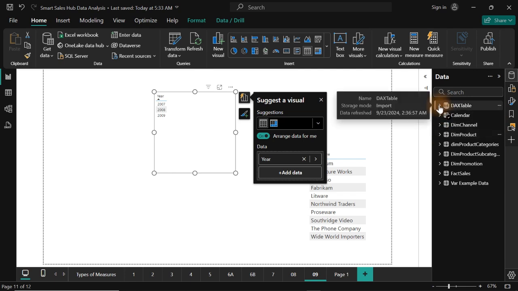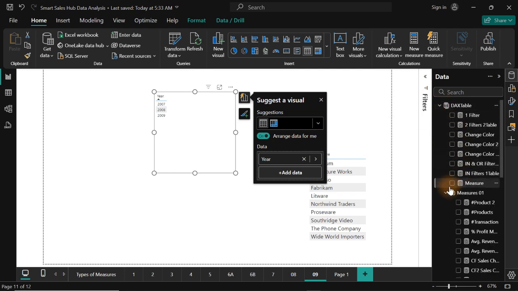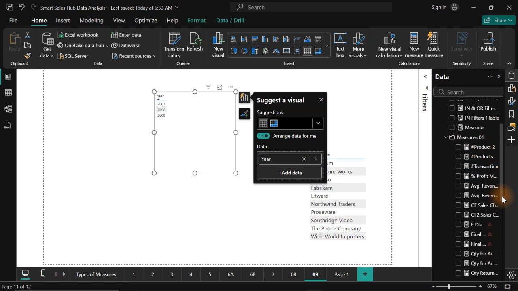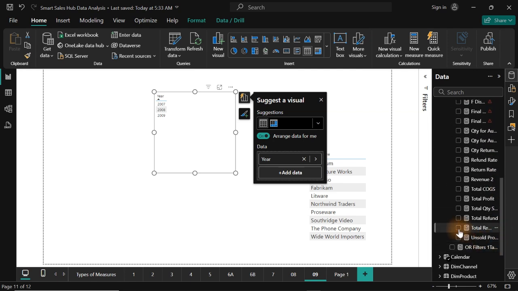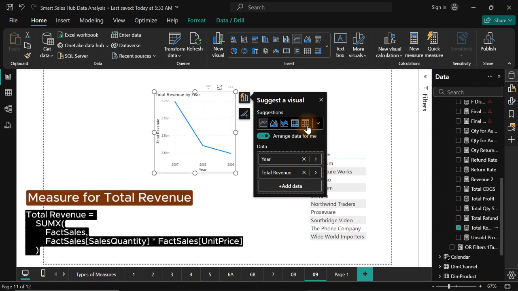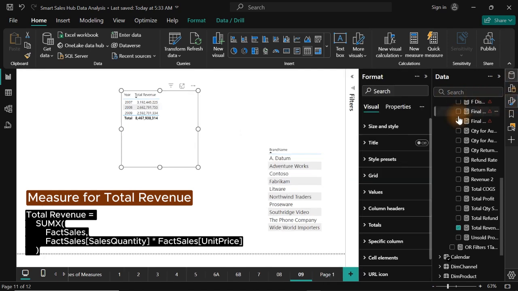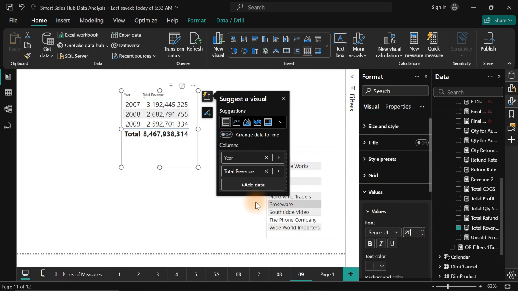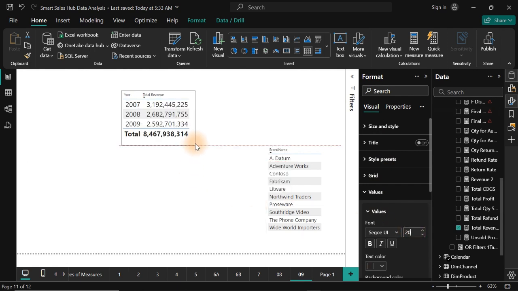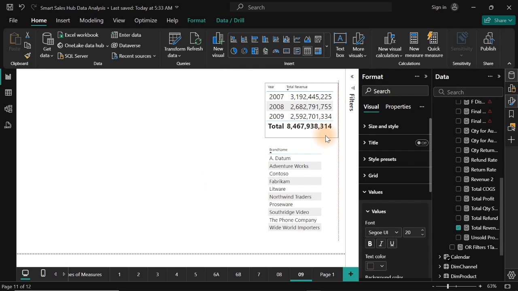Look at it right here. I have the DAX table. I want to go into this particular measure 01 and scroll down until I see my total revenue, which is this particular one right here. Then we have to make sure we say no, we want to see just the table, and we come over here and get this to 20, right? Now it's visible to us. Okay, this is what we want to see right here.